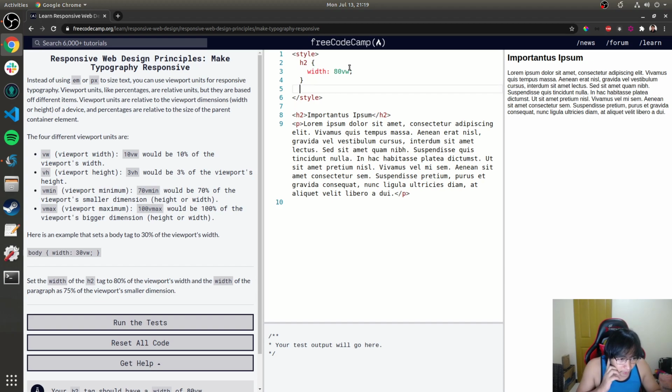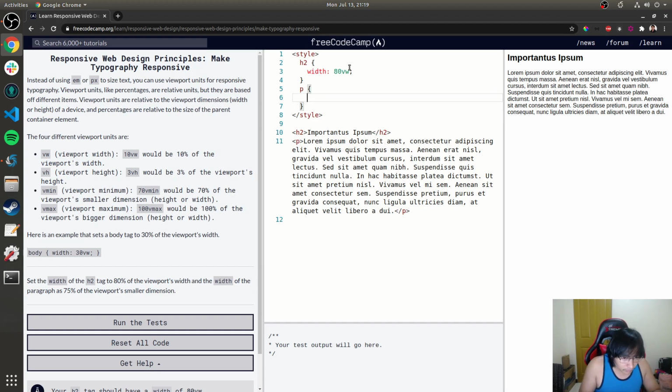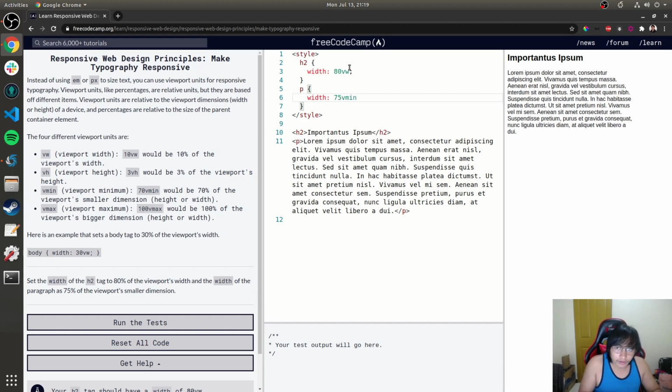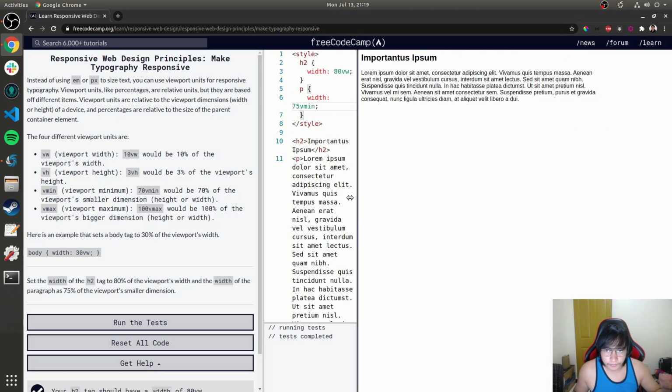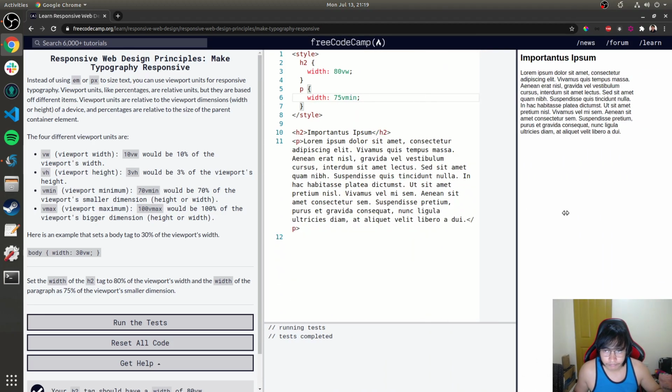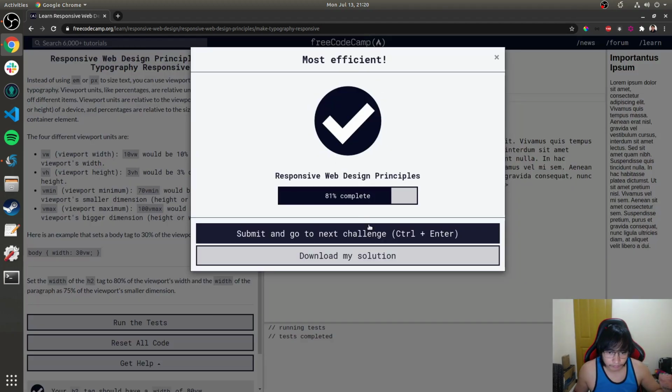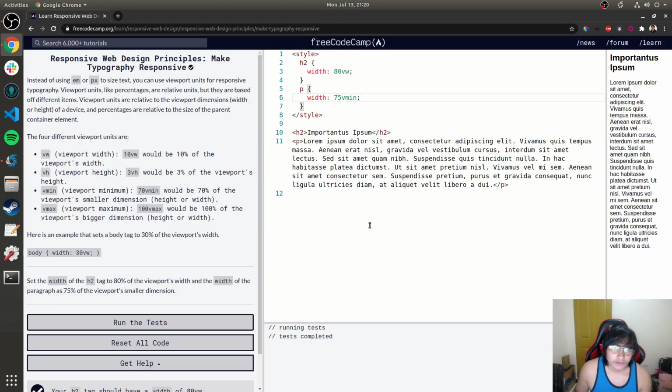And the width of the paragraph, 75% of the viewport's smaller dimension, vmin. Is that correct? Okay, let's just try it. Okay, so that's it.